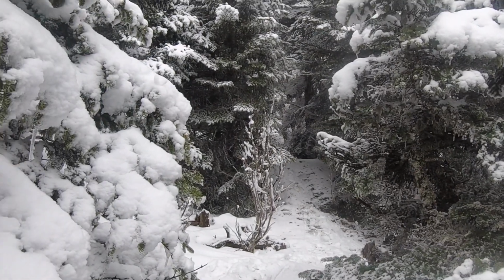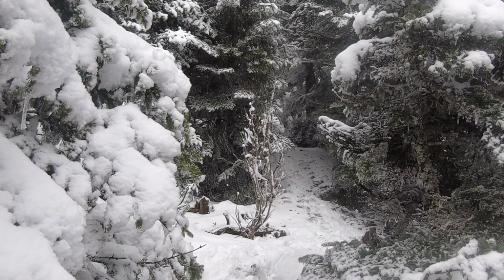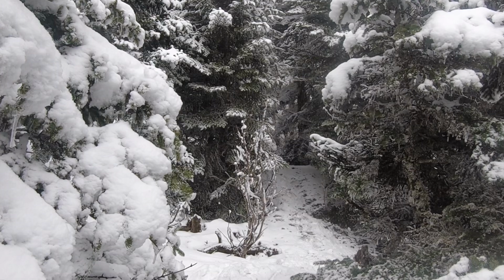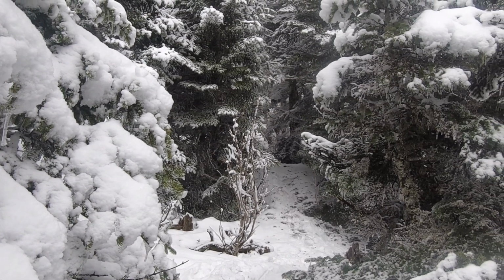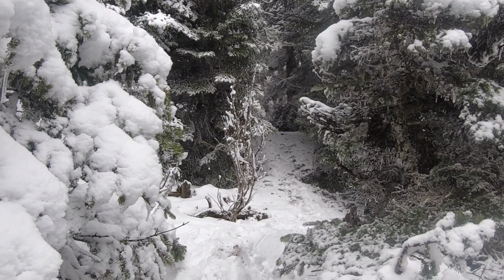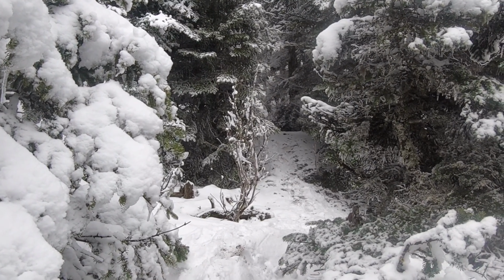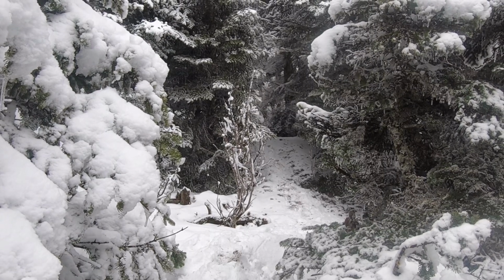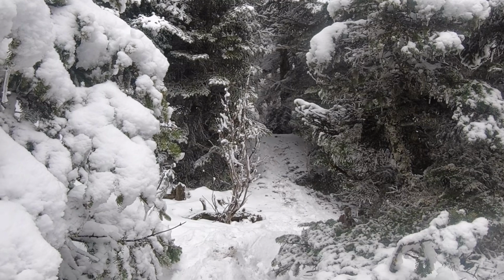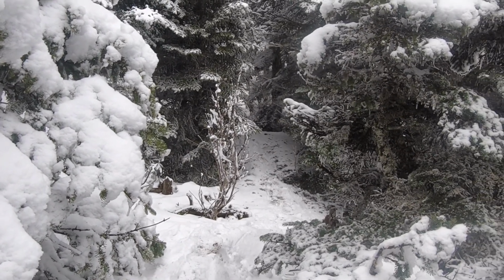All right, so we're gonna head back down A to Z Trail, and then on the way out, I think we will swing by Crystal Cascade and Beecher Cascade because the water is running well. So we'll go check those out. I believe last time we checked them out, the last couple times, there's like a down tree that kind of mars the overall experience, which is unfortunate. But that's just what happens in nature.